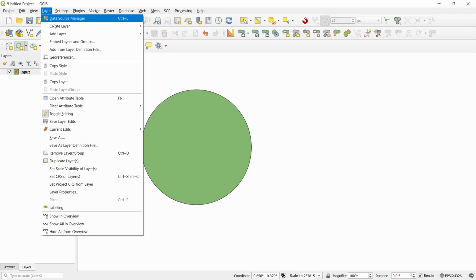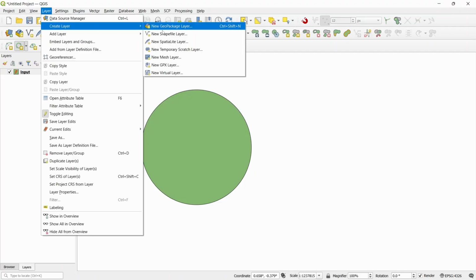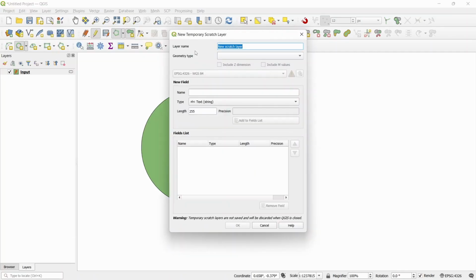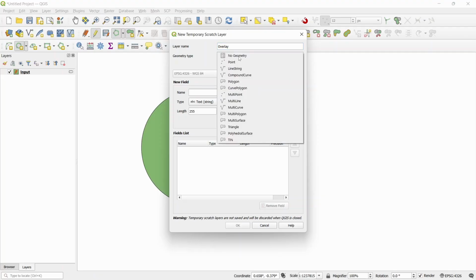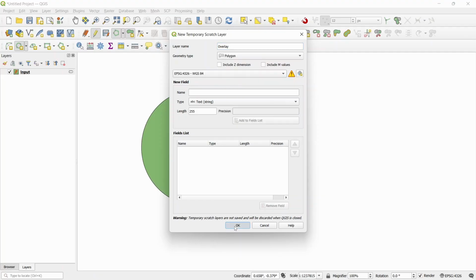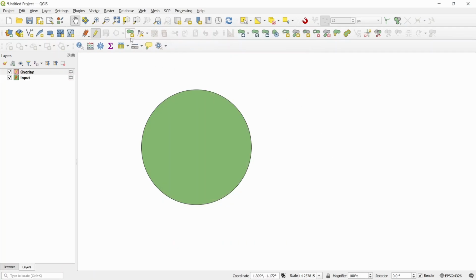Click on Layer, Create Layer and New Temporary Scratch Layer. Let's rename it overlay, and geometry type should also be polygon, and OK. Now let's click on this add polygon button and circle.